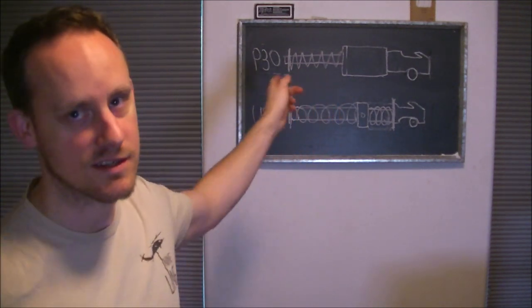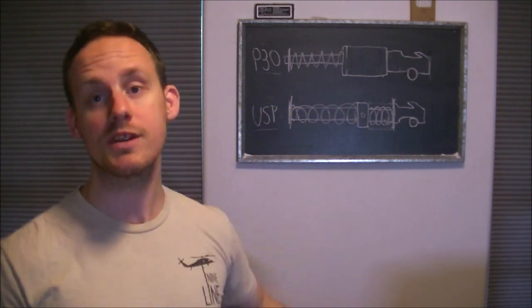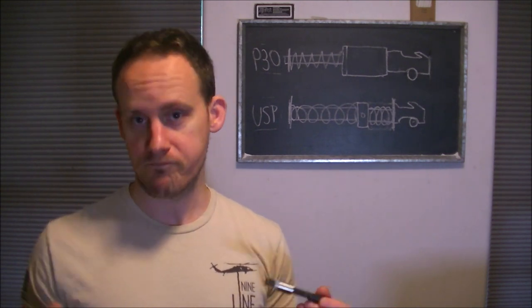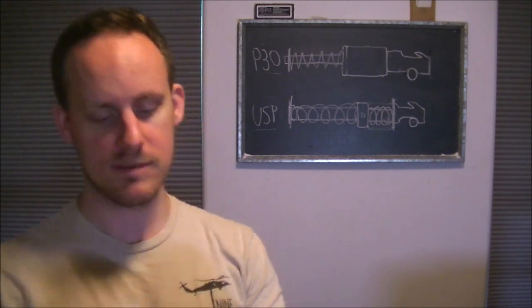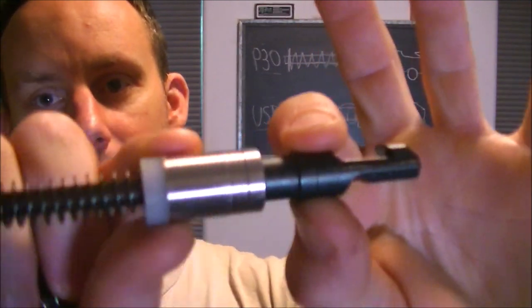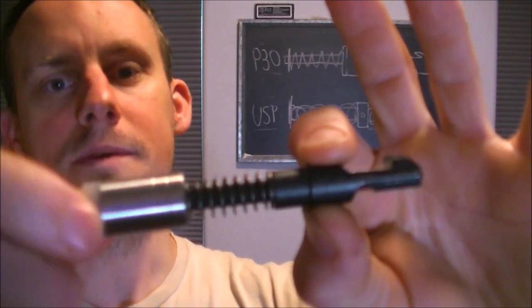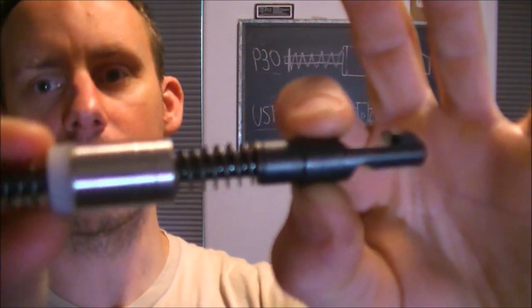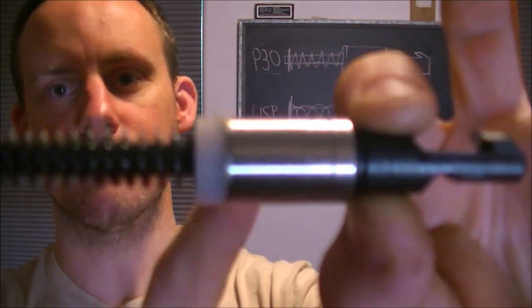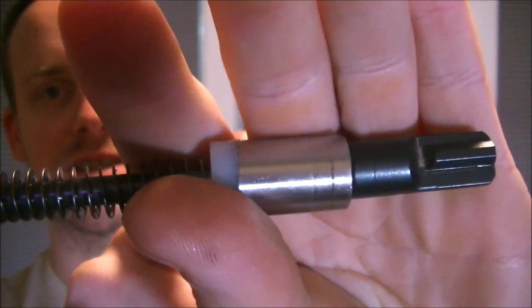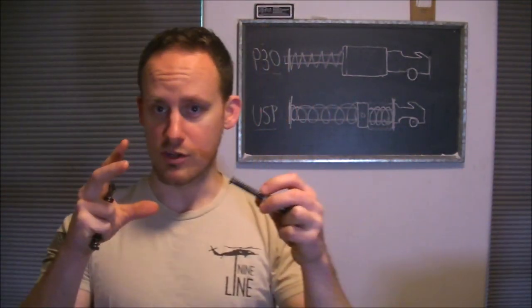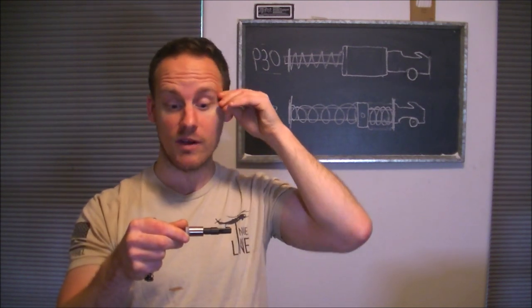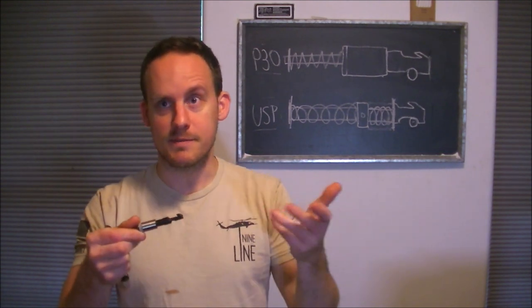This is the P30L. This is just a drawing of the P30L. This is the full-size USP. We're going to talk about the different systems and how they work, the forces that they're under, to put my argument out there in a bit of a different way than a lot of people do. As you can see here, you've got a piece of nylon that's probably got a piece of aluminum holding it on. The idea behind this is to encapsulate the nylon to keep it all in place and probably direct the shock directly through the nylon. It works, but it also seems kind of cheap to do that.